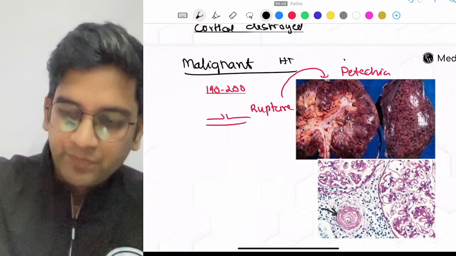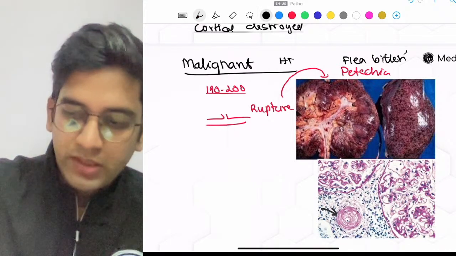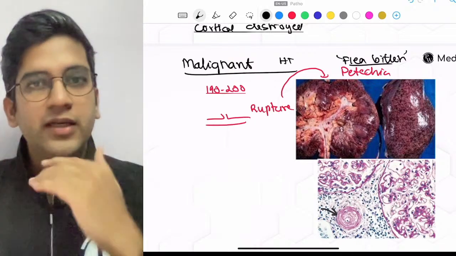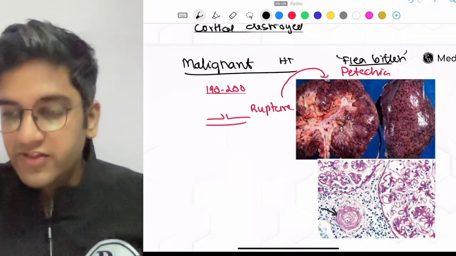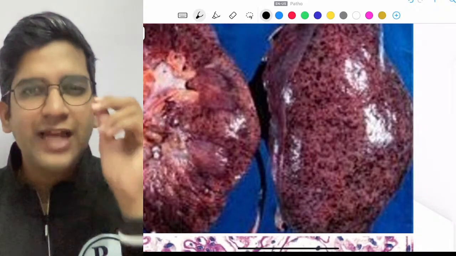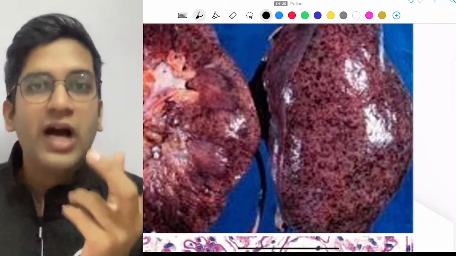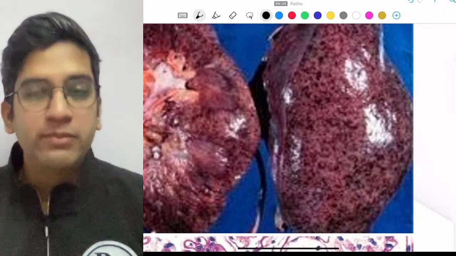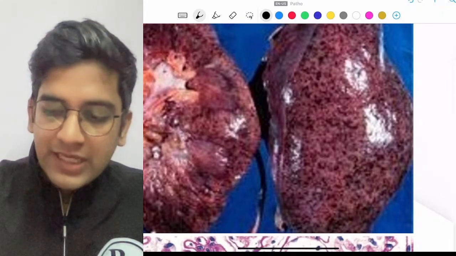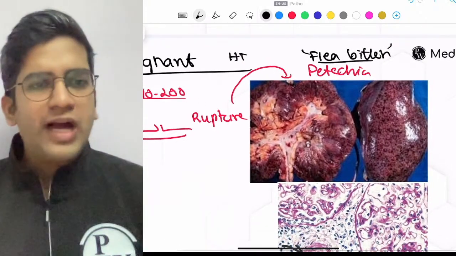We call it a flea-bitten kidney. Okay, it's called a flea-bitten kidney. The petechiae are on the surface of the kidney. I'll just zoom this here for your understanding. I'm sure it's clear, right? You can see tiny, tiny red dots which are petechiae, nothing but rupture of the arterioles due to the excessively high blood pressure. Fine. So now let's say my arterioles are rupturing. Can my body leave it like that, or should it adapt?